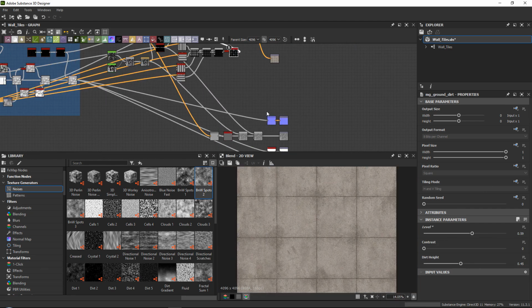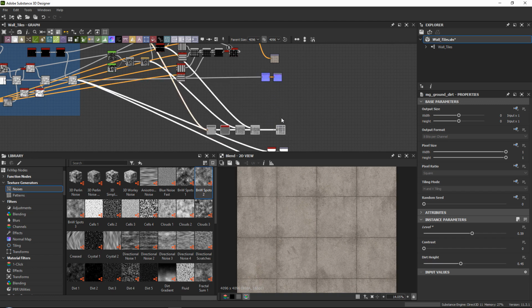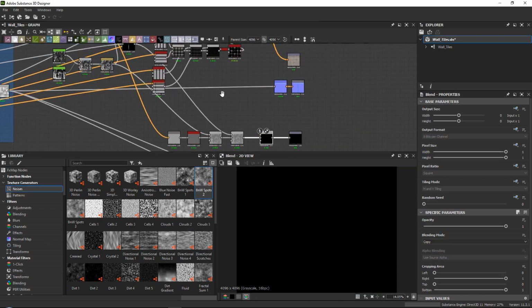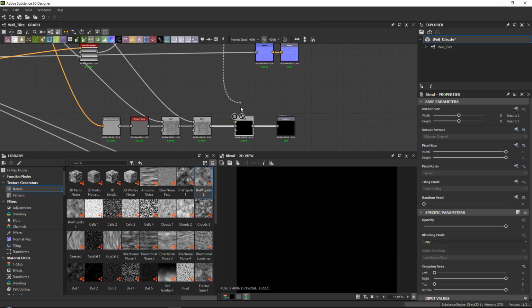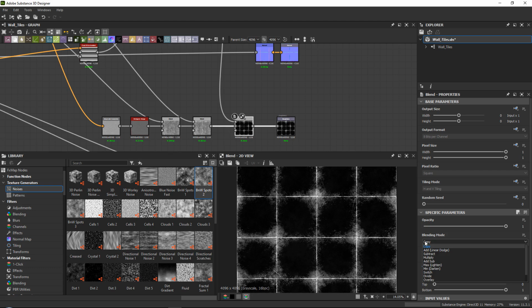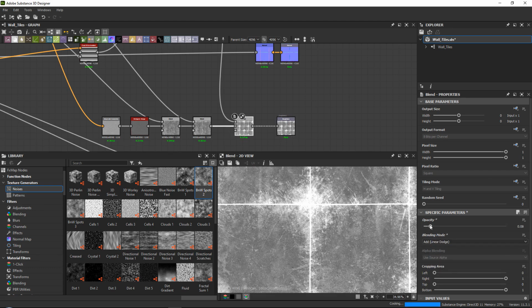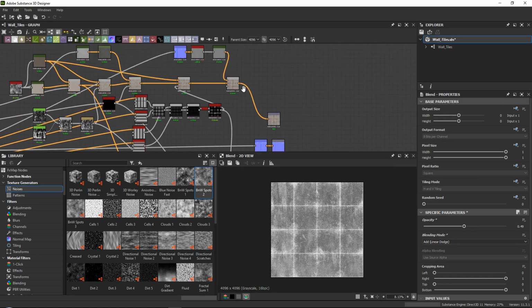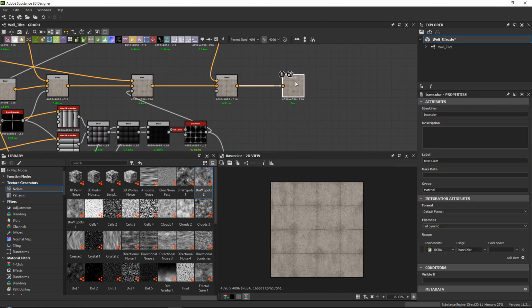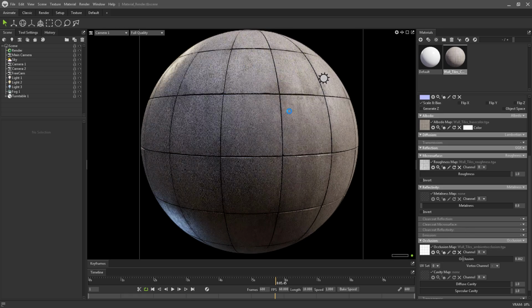And then we can of course also translate this into our roughness by adding a blend to our roughness and giving it the same ground dirt slider over here. Let's set this to add. Here we go, just to make it look a little bit duller. So we got that one also done. That's looking fine. Let's look back. Okay, so we get some of that ground dirt sitting around these corners. That's pretty good, and you can play around with it until you get something you really like.